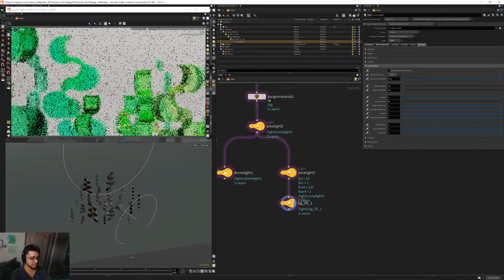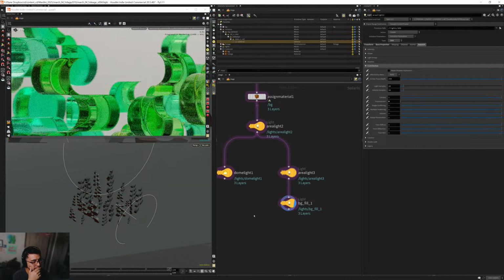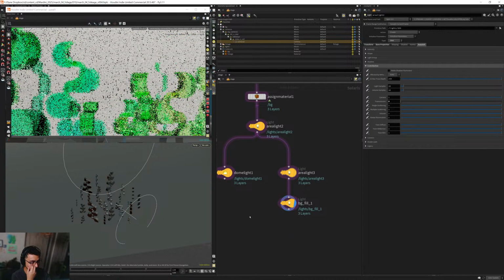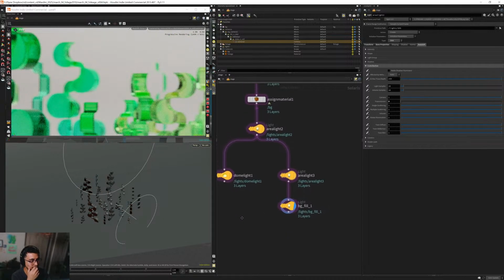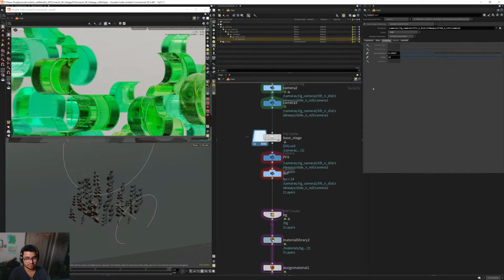Let's see how it looks at the beginning. Of course, I will need to change the focal distance, but that will be pretty easy.